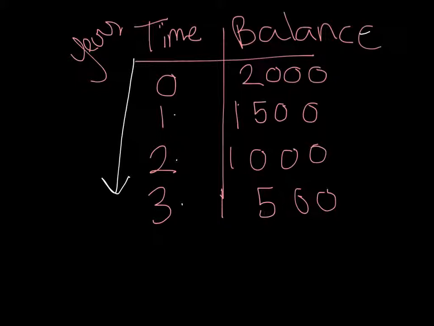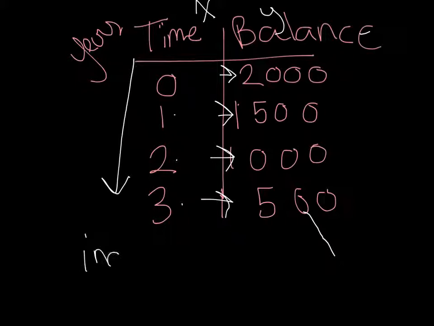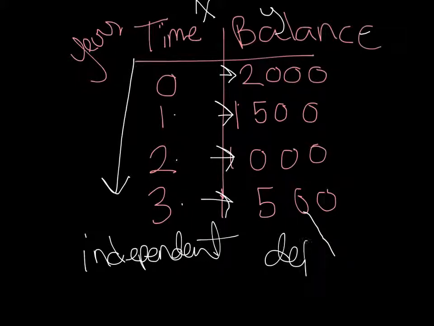But in this case, you should notice that this table kind of looks like a regular X, Y table that we see. Time is always changing. I can't change time. And obviously it is changing whatever the balance is. If I go to year 3, it's gone down so much since year 0. And if I keep going, it's going to keep going at this same rate. So for this example, time would be our independent and balance would be our dependent.